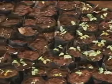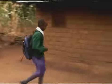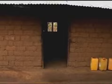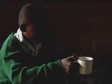Putting a stop to the cycle has required a multi-pronged approach, including encouraging a broader cultural change that project organizers say begins with children like Kaboro. As part of the school greening program, Kaboro is encouraged to share what he's learned with family at home. In his case, his grandfather, Adriano. Kaboro has taught me how to plant trees and how to plant them in the right places, and also pruning and cleaning.